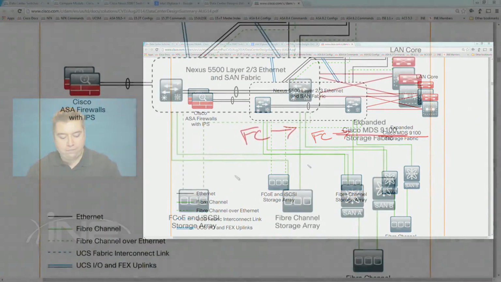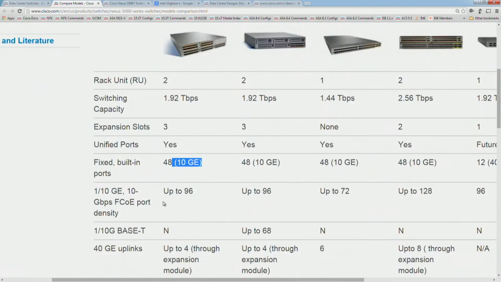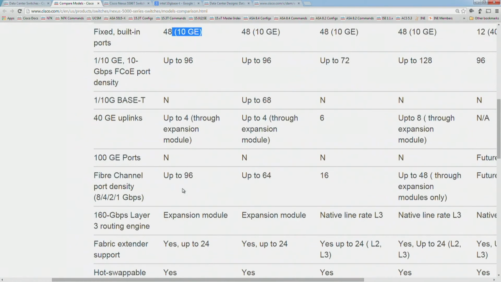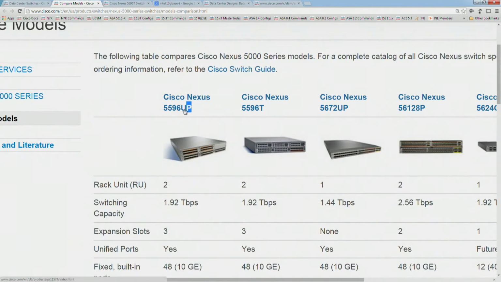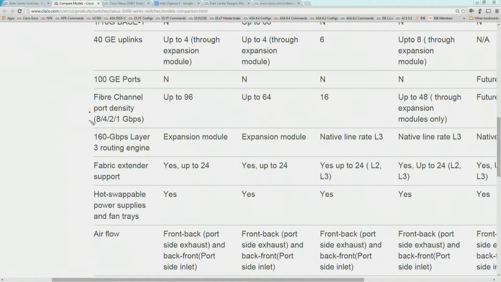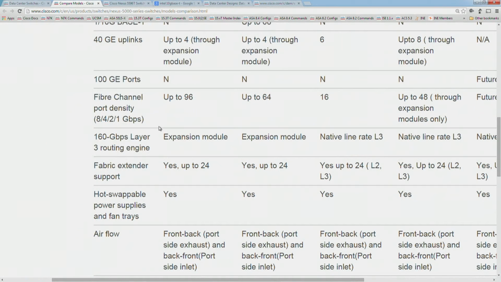But in the case of the Nexus 5K, it supports not only Ethernet ports, so 10 gig E, it supports unified ports, which are the ones that are, as I mentioned, denoted by the UP part number there, and it supports them as 8 gig, 4 gig, 2 gig, and 1 gig Fibre Channel, in addition to an expansion module which allows you to run multiple native Fibre Channel ports.